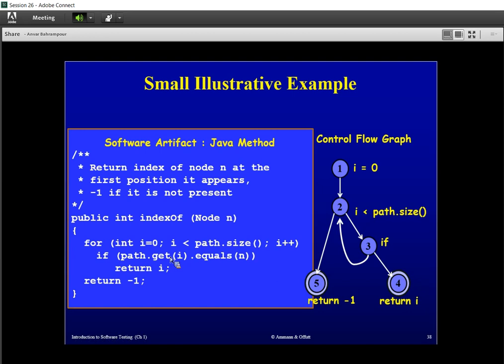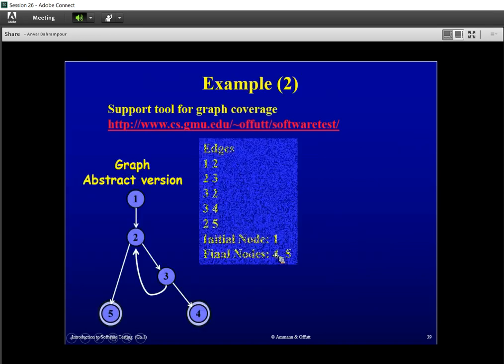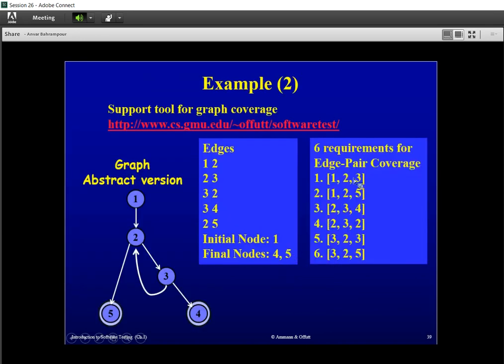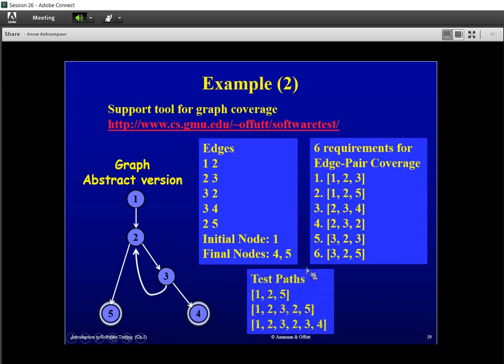According to our coverage criteria, we compute some test requirements according to edge pair and edge coverage, and to cover these test requirements we should generate test cases to execute this function according to these paths.